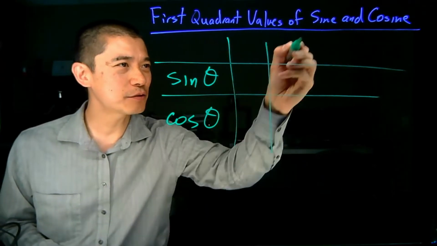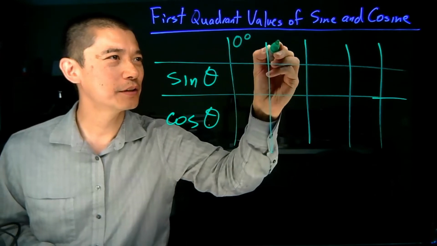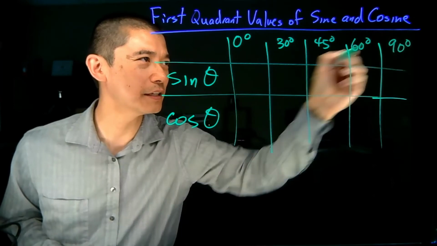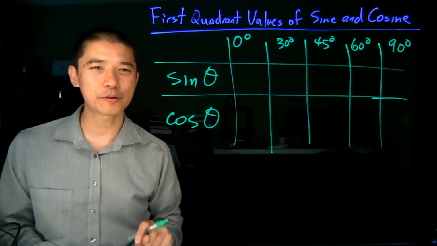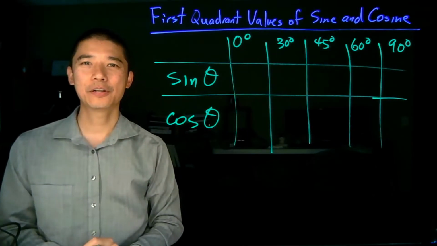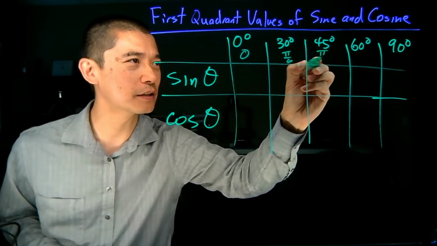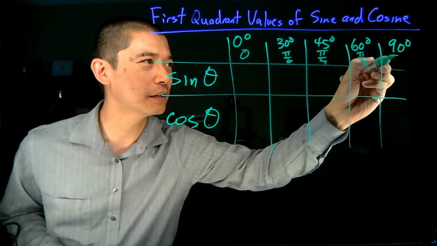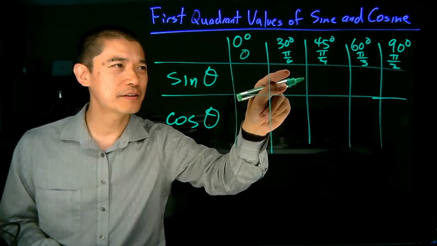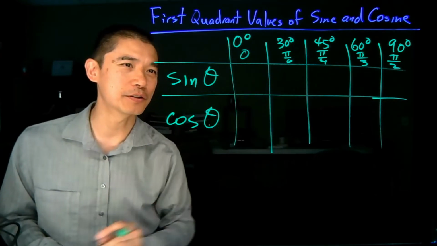And then in the next few slots, we're going to put the different angles. So we're going to start with 0 degrees, 30 degrees, 45 degrees, 60 degrees, and 90 degrees. Now again, you should recognize these two from the 30, 60, 90 triangle and the 45, 45, 90 triangle. So that sort of tells you all these values here. But you should also know these values in radians. So this one's 0, that one's pi over 6, this is pi over 4, this is pi over 3, and this is pi over 2. Conveniently, they are all pi's in the numerators, and they count down from 6 to 2. So large denominator to smaller denominator, 6, 4, 3, 2.